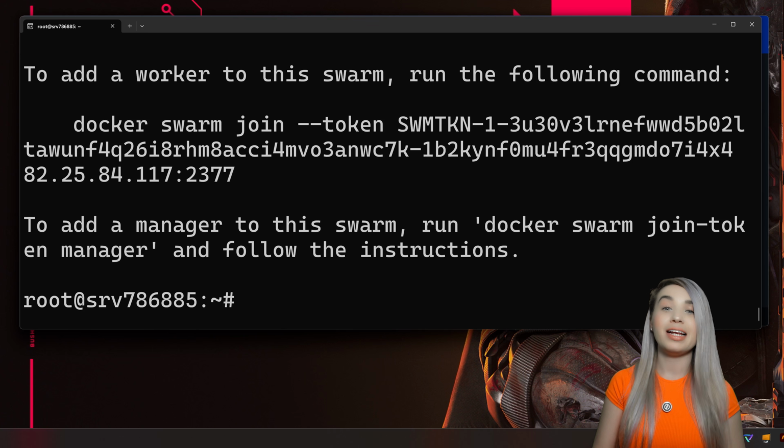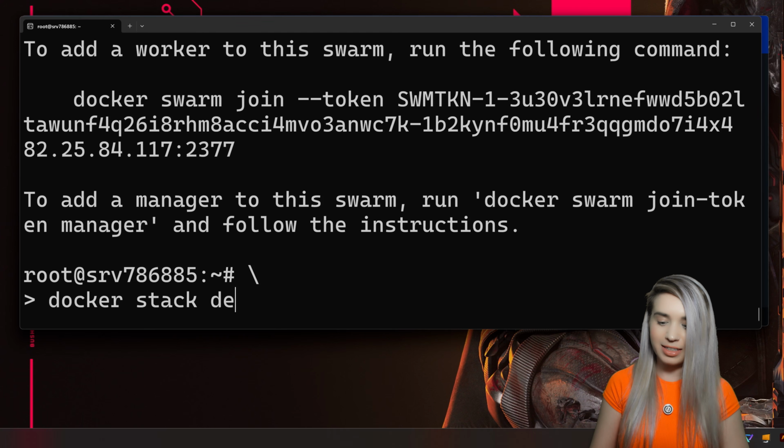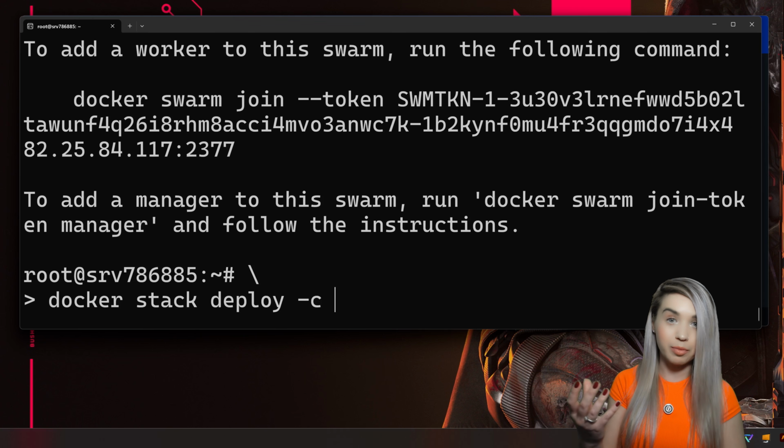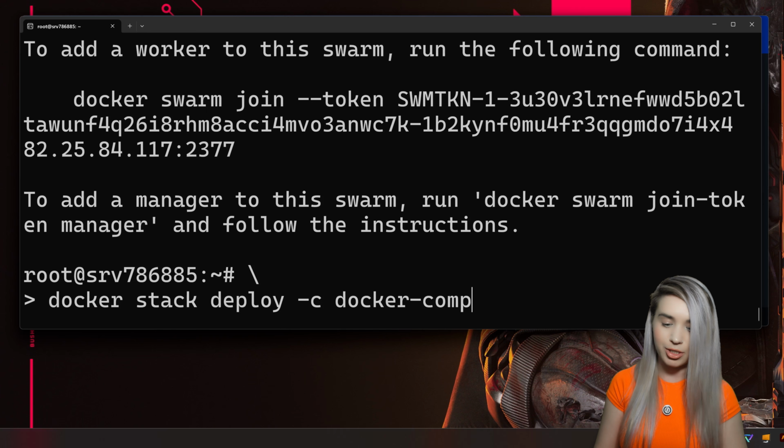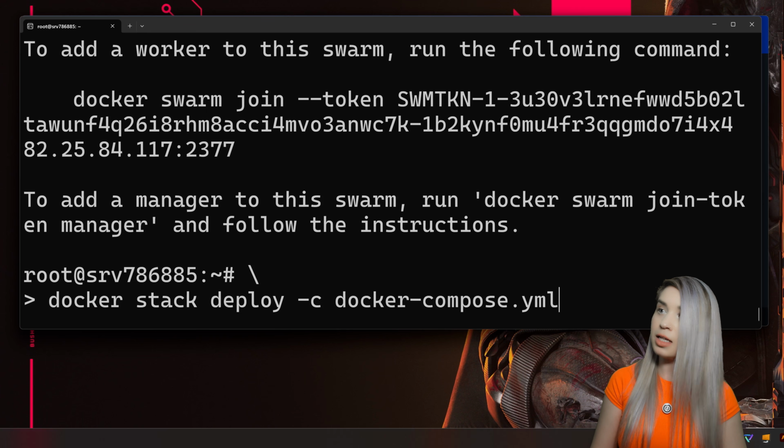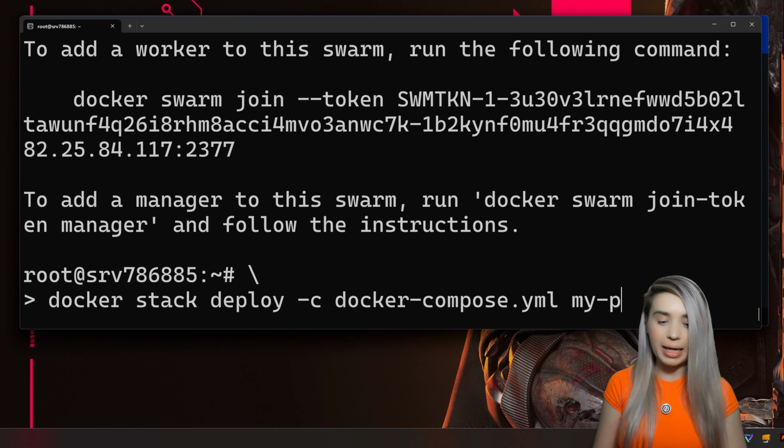And now we can go ahead and deploy our Docker stack with docker stack deploy, followed by -c, and then the path of our compose file, docker-compose.yml, and we'll call this stack my portfolio as well.